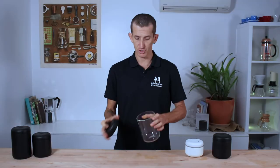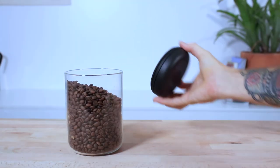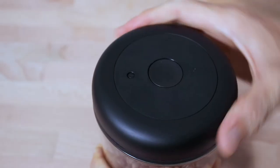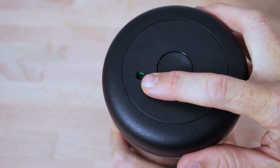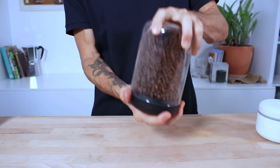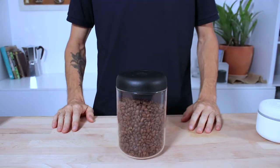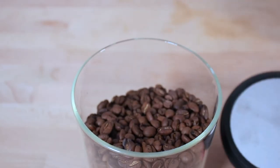There are no other pumps used or extra pieces to be replaced in using the Atmos. Simply add your coffee beans to the container, place the lid on, and then begin twisting the cover left and right to activate the vacuum seal. By doing this you remove all of the oxygen. It'll noticeably get harder to twist, but before then that little button on the top of the cover will sink in, revealing a little green dial that indicates you've created an adequate vacuum seal. That lid is not coming off, and that silicone seal will hold for up to four days. To get back into your coffee beans, simply press that button in the middle and the vacuum is released, so you can remove the lid and access your beans once more.